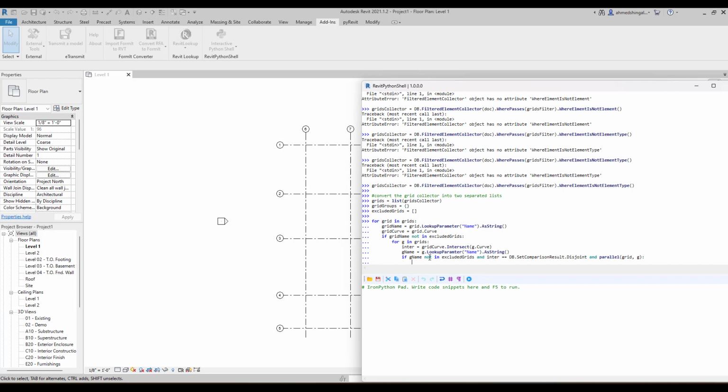Now what happens? Now we say if the grid name not in grid groups dot keys, obviously underscore, dot keys, then what will happen?